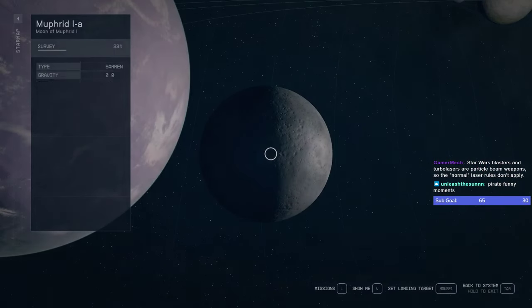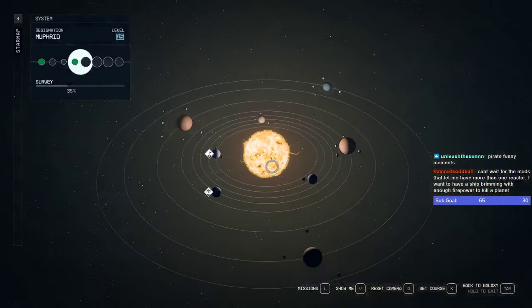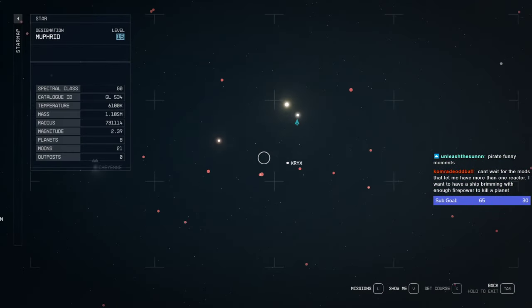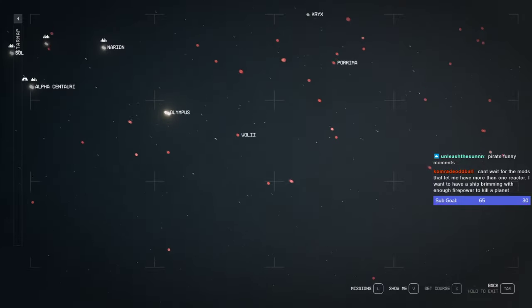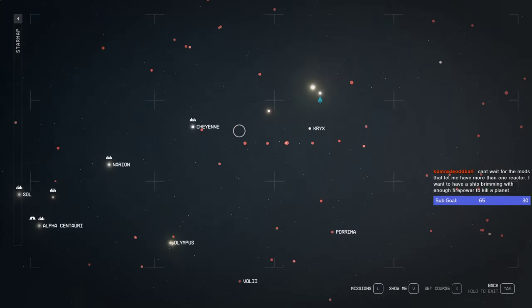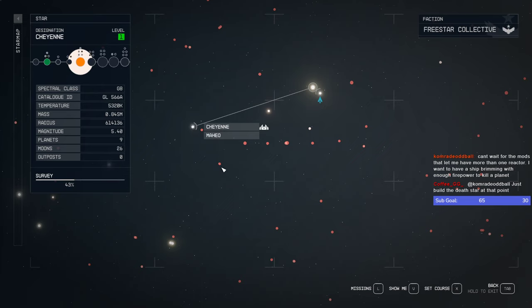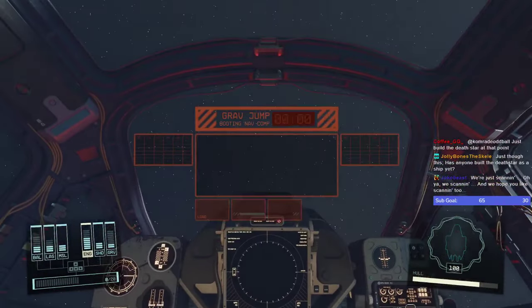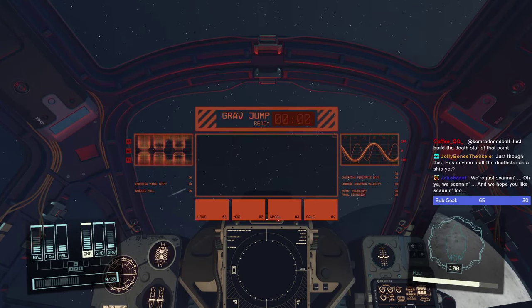Just out here scanning planets, don't mind me. All right, let's go, let's see. Can I get to Voli? That's too far, so we can go to Cheyenne and then warp from there. So let's go back. Oh, got to point away from the planet. Jeez. Do not point at the planet when you're about to grab drive, Zach. Come on. Careful. Don't point at the planet.